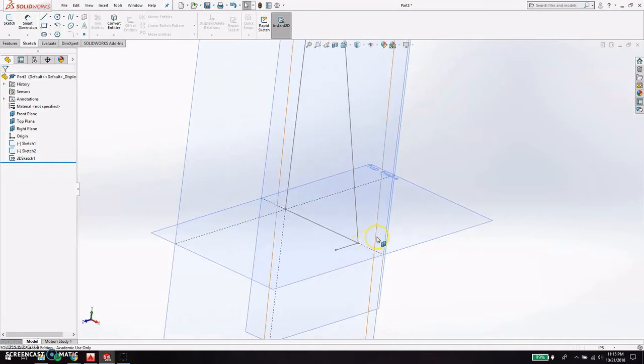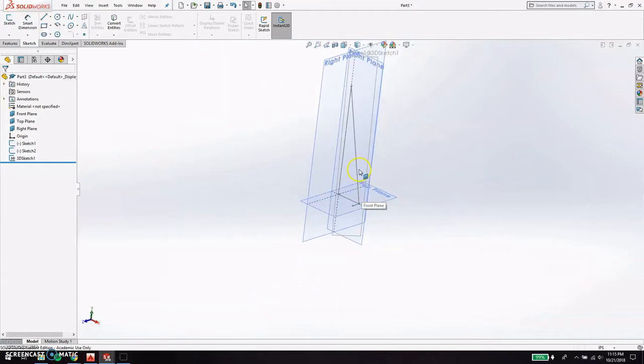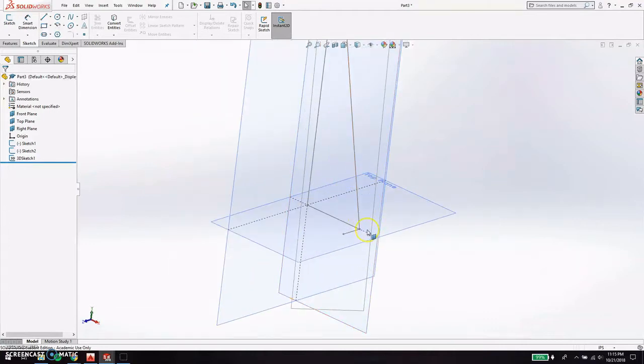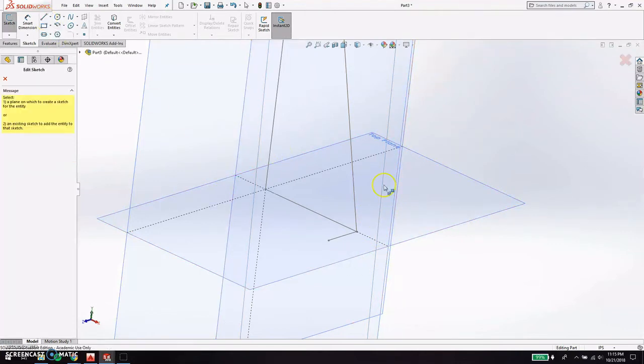And yeah, so basically this plane that I just created is the plane that contains these two. So I can basically take this line and draw in this plane and extend this line if I want in either direction. Another thing that I'm going to need is I'm going to need to draw a rectangle that is actually perfectly perpendicular to this plane. And I think the way that I'm going to go about doing that is I'm first going to sketch a line that's perpendicular to this line.